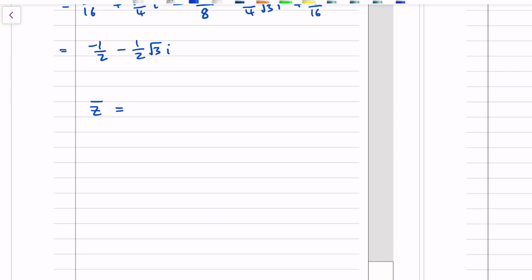So z bar, starting again, actually in a different colour because it's a different method. Starting at z bar is minus 1/2 minus root 3 over 2i. As soon as you see a square root 3 or something in the problem, it looks like a special triangle. It actually is. So we can get some nice exact answers here. Make sure you put z bar in the correct quadrant. Minus 1/2 sits on the left of the origin, minus root 3 over 2 sits downwards. So we're here, that's z bar.